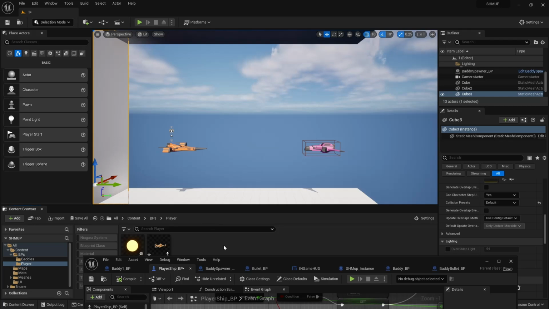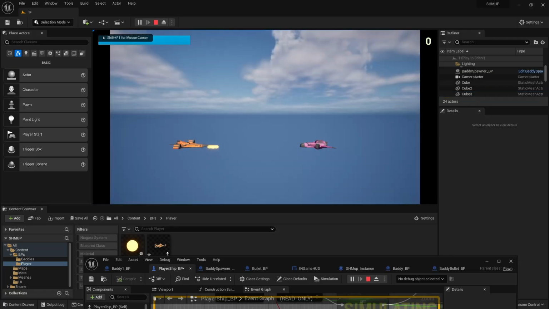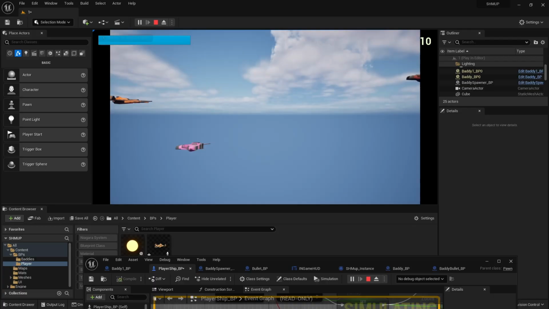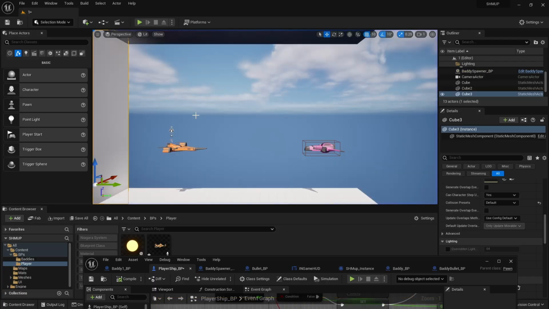Okie dokie. So this time what we're going to do, I want to just add a bit of rotation, a bit of banking to the ship as it moves up or down to make it feel a bit more natural. And I suppose the other thing we should probably do is fix that wall behind that everything just crashes into. So let's start with the player banking.